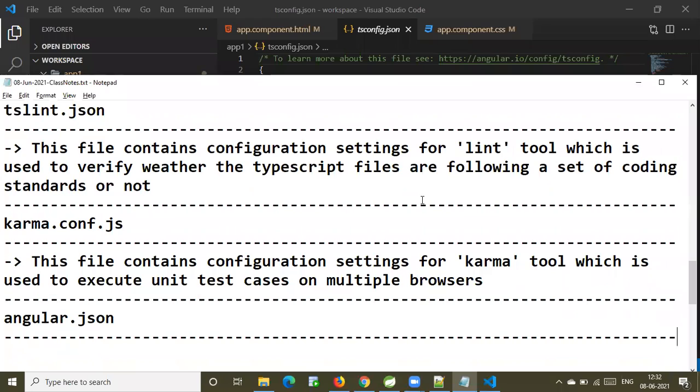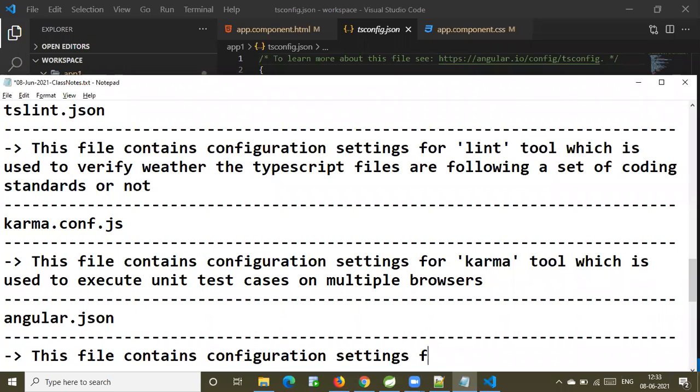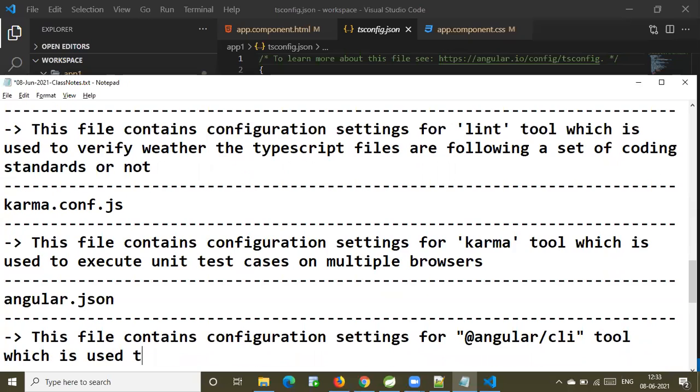This file contains configuration settings for the Angular CLI tool, which is used to develop Angular applications, and is used to create, compile, and run Angular applications.